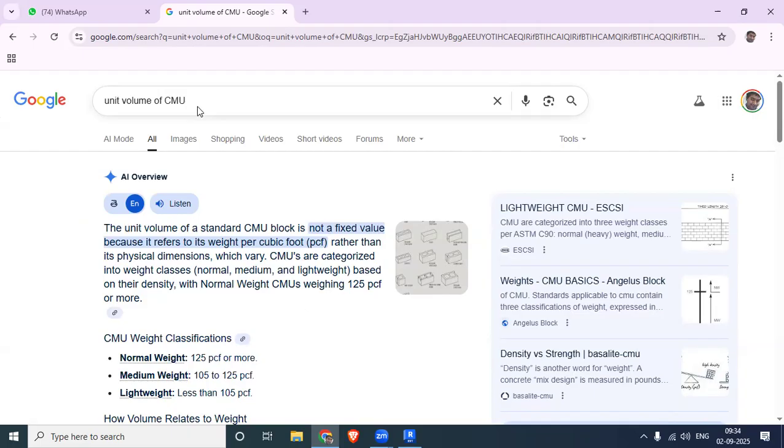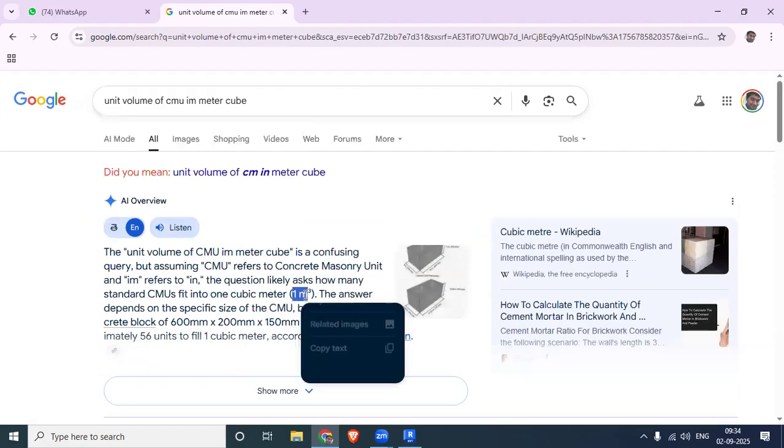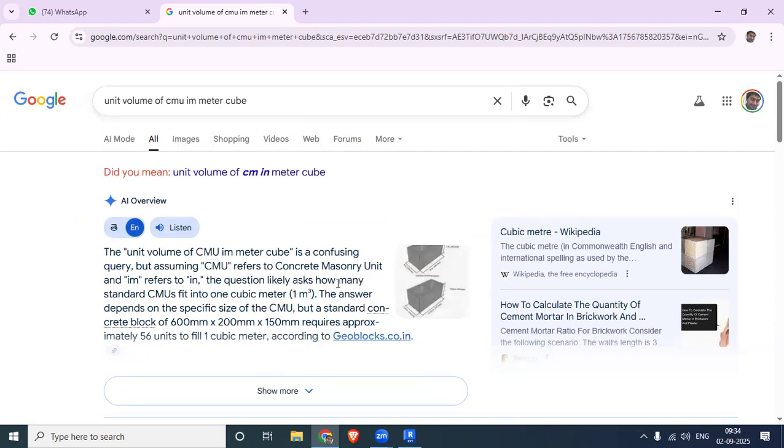I want it in meter cube. It says 1 meter cube.